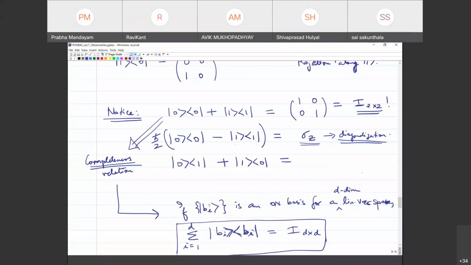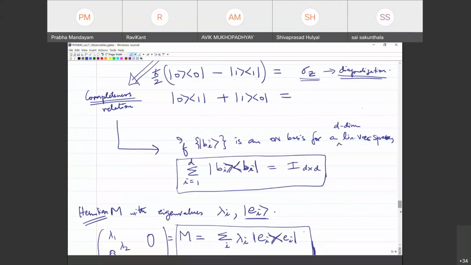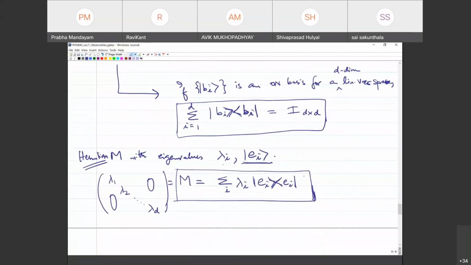So indeed, if I take a Hermitian matrix, I take its eigenvectors and eigenvalues and I form these outer products. Now note that these are all actually projections, right? They are outer products of a vector with itself. So they're all projection operators, right? For all the entries of the diagonal, the corresponding outer product operators are all going to be projection operators. So I basically make the projections onto the eigenstates and sum them weighted by the eigenvalues. I get the diagonal form of the matrix itself, right?